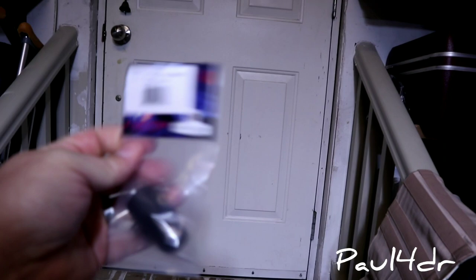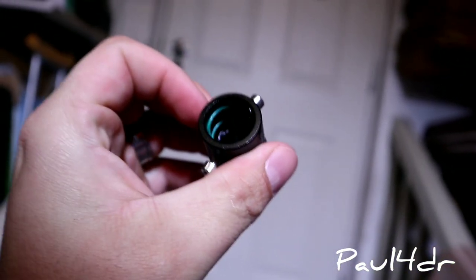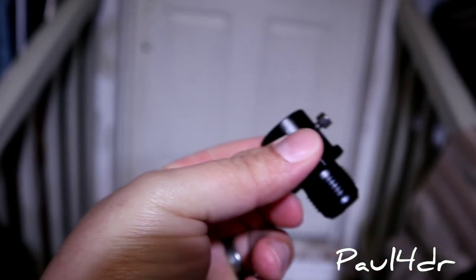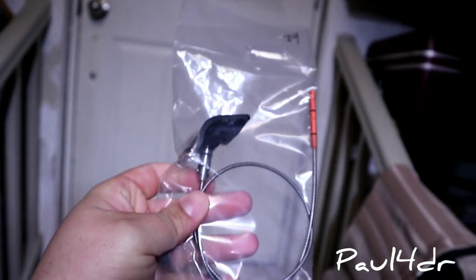Rick just got these fittings that go on the breather part of your valve cover from K Motor. Basically it's a dash-10 fitting, and it's got these two nice little seal gaskets and two allen key nuts on the side — you basically just slide it in and tighten it up. This is going to help for the catch can system that Mercer and I are going to be running on the S1.